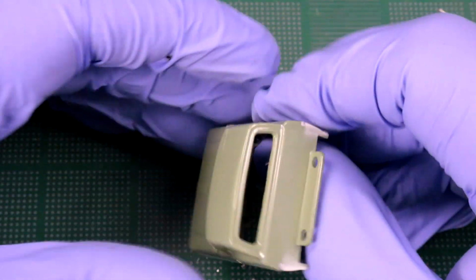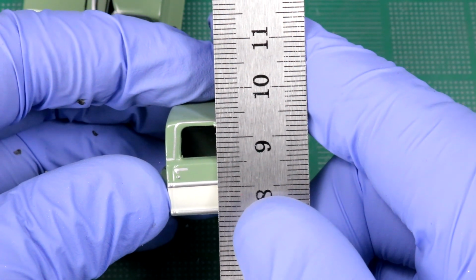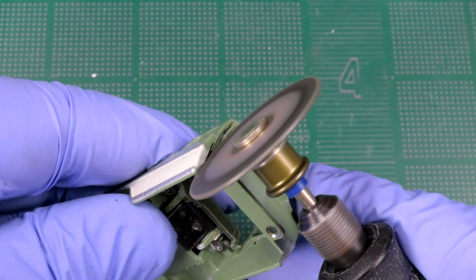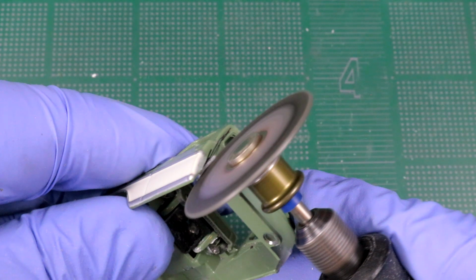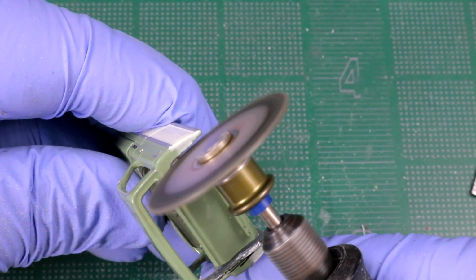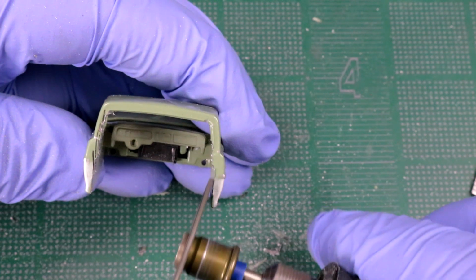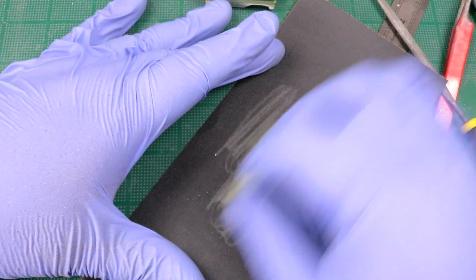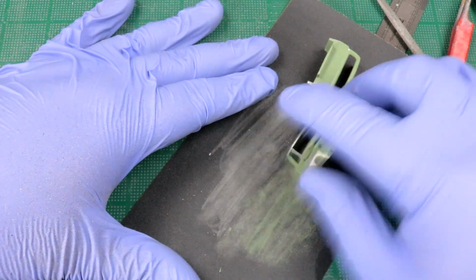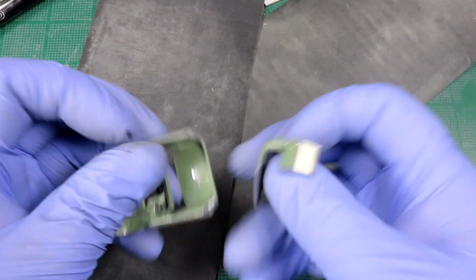So that's our good cab, and we're ready to cut the back off it. And we're going to marry these two together and see what is left for bodywork. Yeah, so we're basically going to be cutting it right to there. Alright, I'm feeling pretty good about that. I think we're ready to do a little bit of paint stripping.